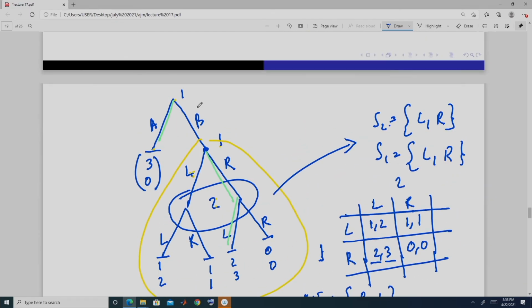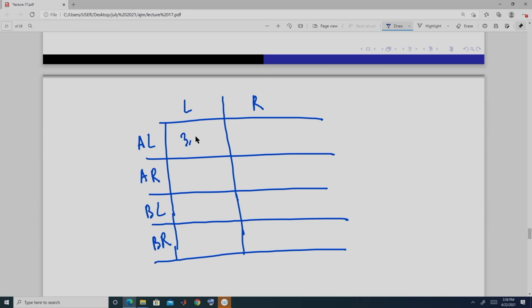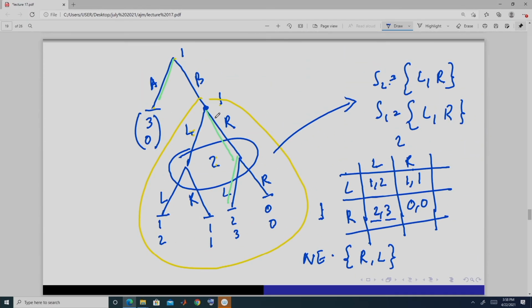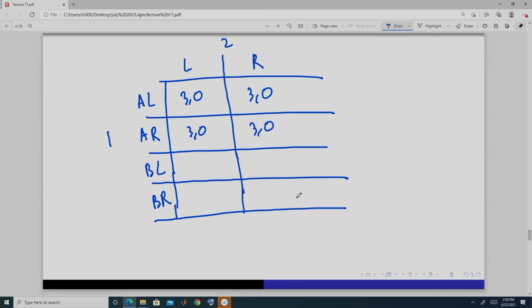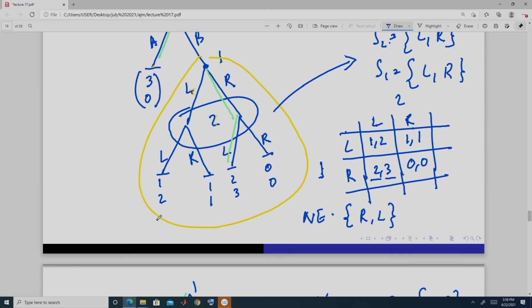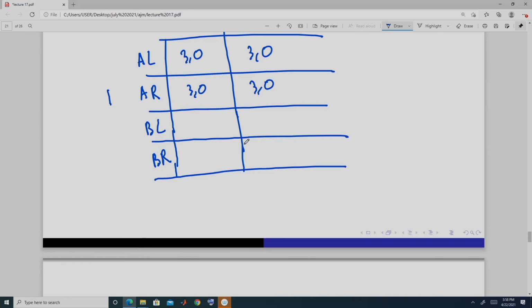If it plays A, then the game ends here. So, in all these A cases, the payoff is the same. It does not matter, because player 2 does not get any chance, or player 1 does not get a second move. Here it is B, and then player 1 is choosing L and then again L. So now we will place the payoffs here. So, it is 1 2.